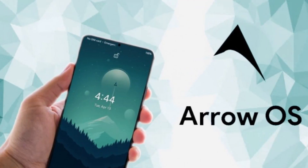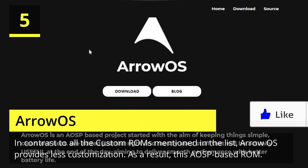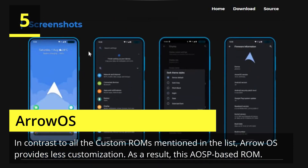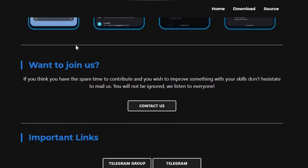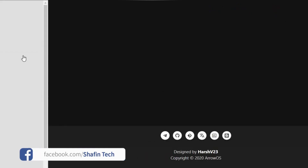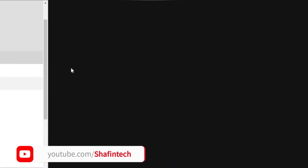Number five is Arrow OS. In contrast to all the custom ROMs mentioned in the list, Arrow OS provides less customization. As a result, this AOSP-based ROM is heavily oriented towards stability and battery life, while offering a buttery smooth experience as a whole. Still, less doesn't necessarily mean it's bad. This ROM targets users that prefer better battery life and stability over overwhelming customization options. Apart from that, this ROM also gets timely security updates and OS updates, and the device support is also pretty broad.